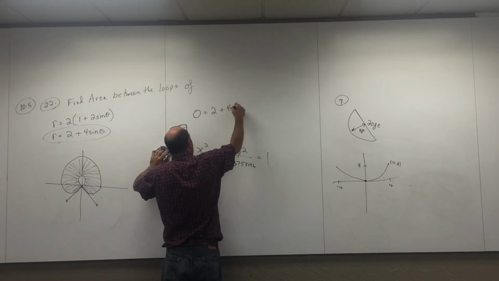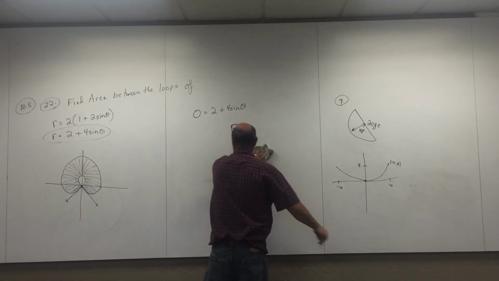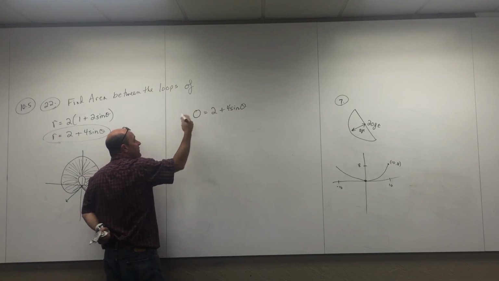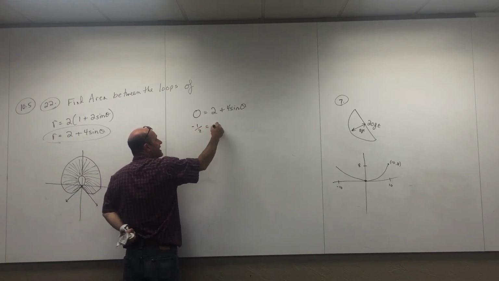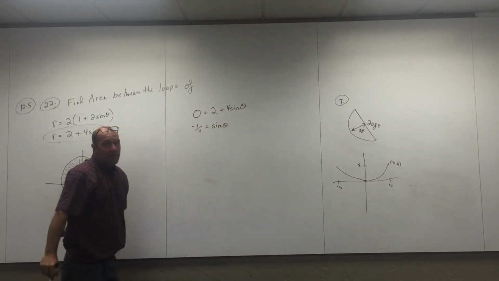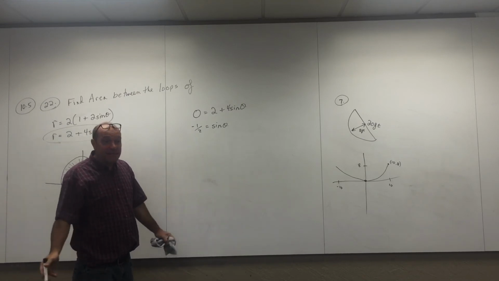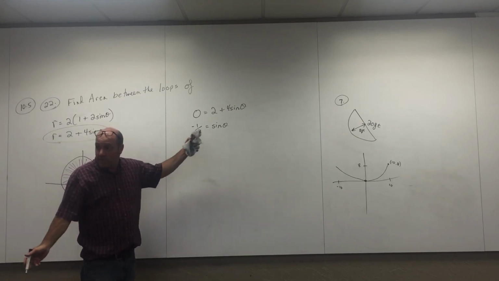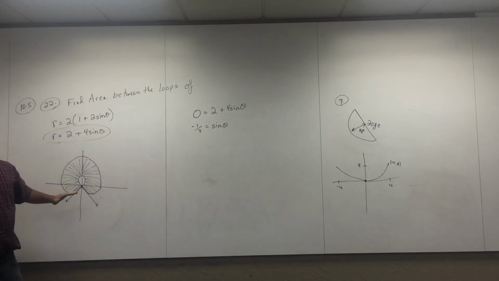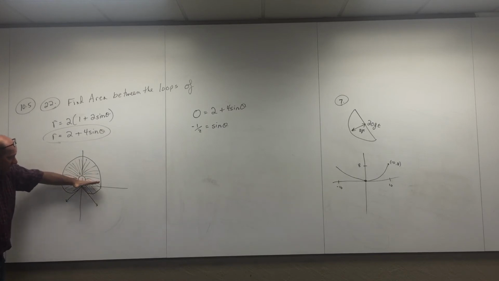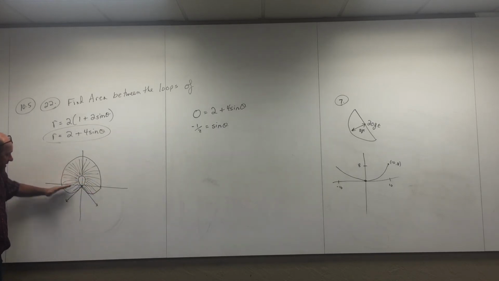So I want to find when r equals 0. So I set r equal to 0. I move the 2 over. I divide by 4. I get this negative 1/2. Negative 1/2 is very famous. That's 30 degrees. Well, wait a minute. It's not 30 degrees in quadrant 1. It's 30 degrees in quadrants 3 and 4, in here and here. That's 7 pi over 6, you guys.